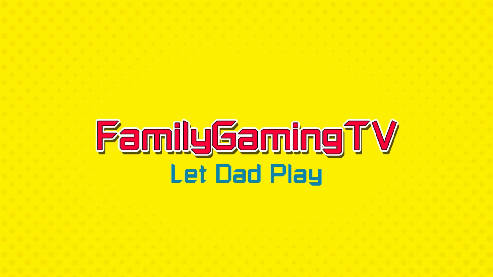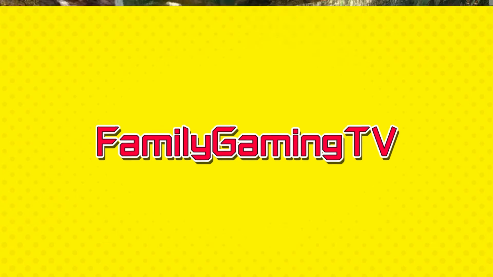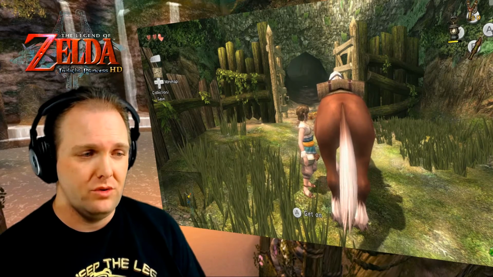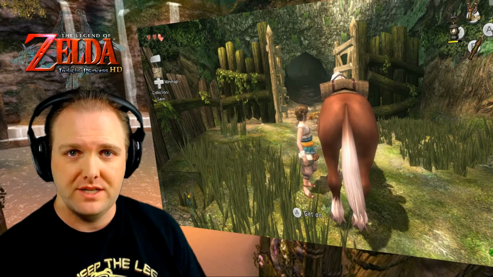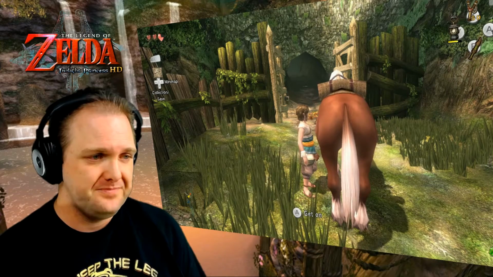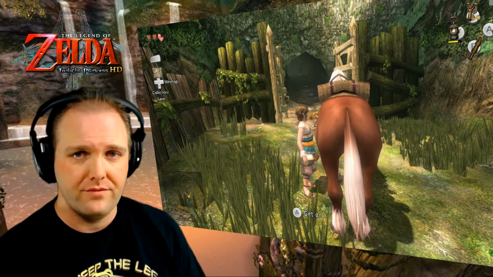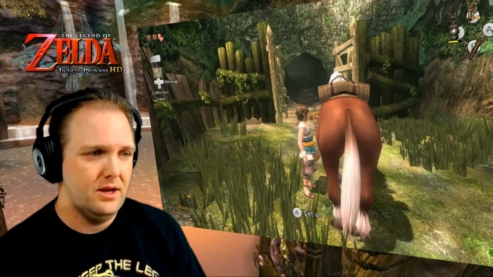Let Dad play. Can I play? All right, here we go. Welcome back to Family Gaming TV. I am Dad, this is Let Dad Play, and we are continuing our Legend of Zelda Twilight Princess HD series. Right now we are headed into the cave to go get the little boy that took off after the monkey. So, yeah, here we go.